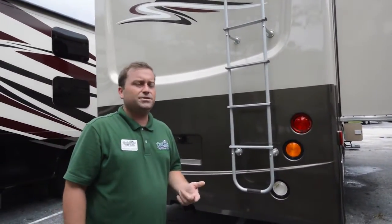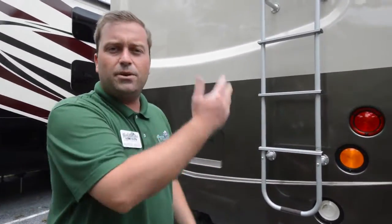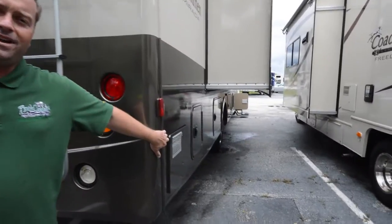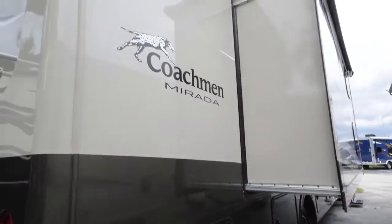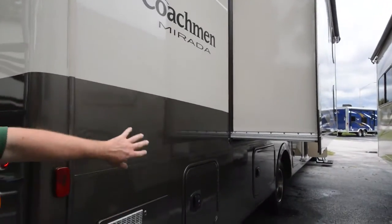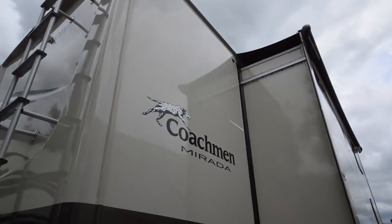This coach uses composite paneling in the sidewalls, so there's no plywood in the sidewalls. It uses something called ASDEL — a material made out of recycled plastics. It can't rot, mold, or accept moisture of any kind, so you're going to have a lot more longevity. It's also certified green because no formaldehyde-type insulation was used, and the ASDEL composite material in the walls helps achieve that green rating.